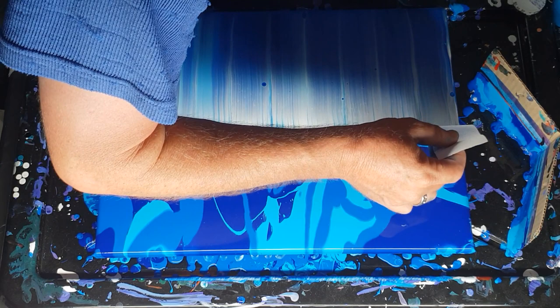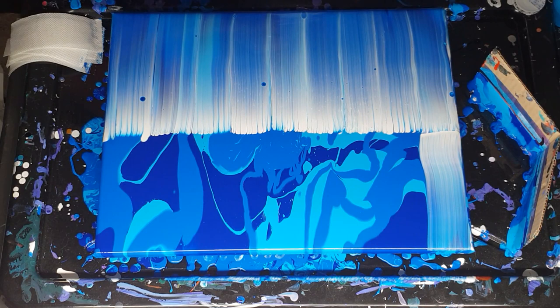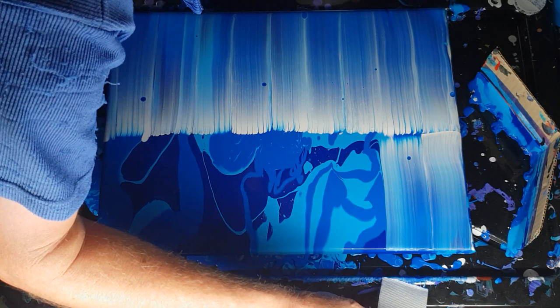So I'm going to put it there and swipe down. And I'm going to try and keep these as straight as possible. I don't really want to do them crooked. So that was me talking. With my talking, I blew the paper towel onto the canvas.